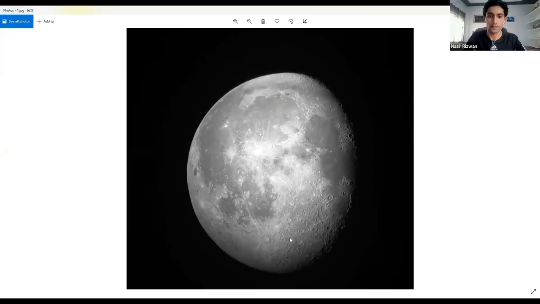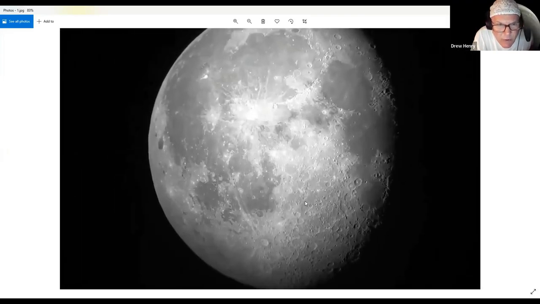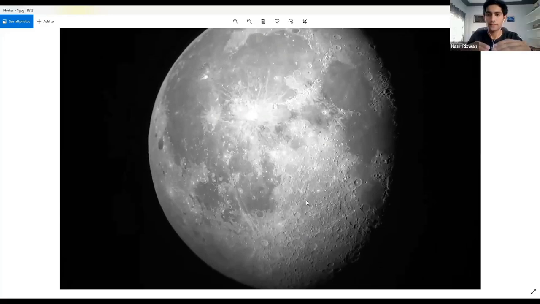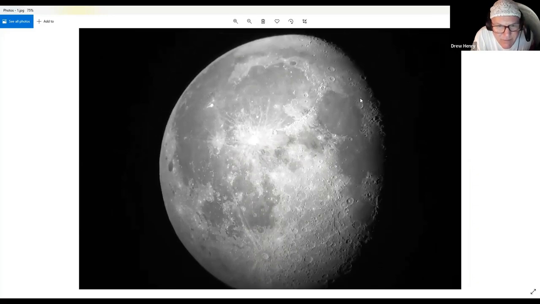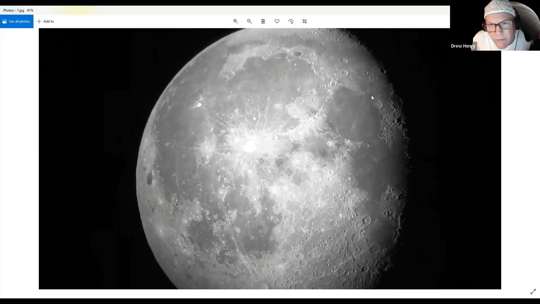If it's possible to share screen, I have an image with me. Here you can see, this is a stacked image. That looks real good. Yes, I have stacked around 8 to 10 images. This area is pretty fine, but if you look at this top right corner, there's kind of a distortion. I'm not sure if it is because of my lens.